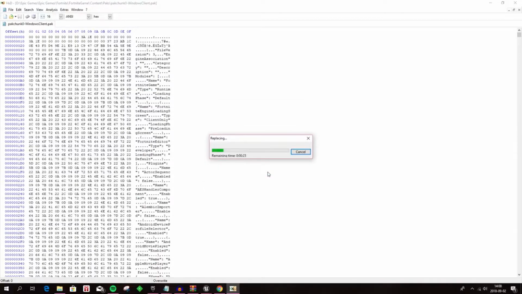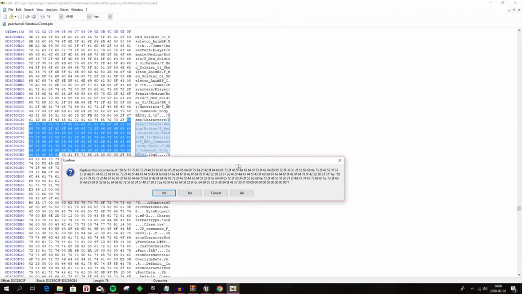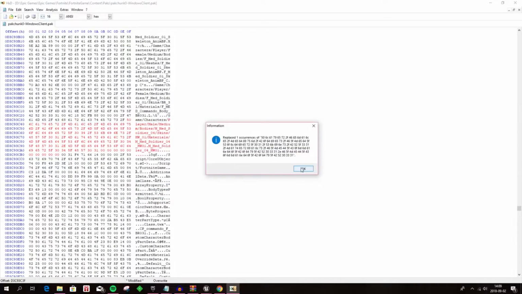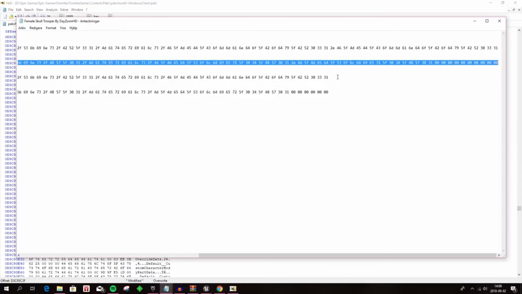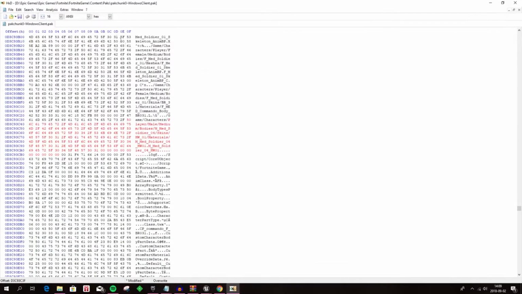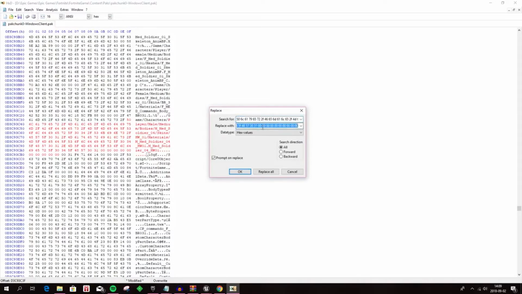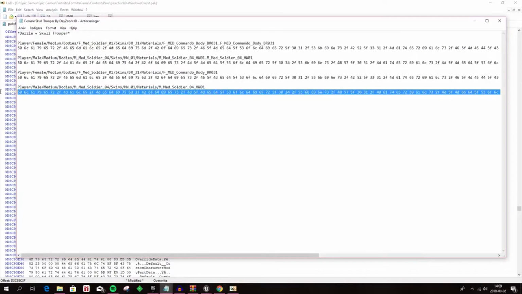Now this is going to take about 30 seconds, and I'll be back when it's done. All right, and then this will pop up. Then just click on all, and then you're going to click on OK and go into the text document and copy the third code, press Control R and paste it into here, remove the second one, and copy the last code and paste it into here.